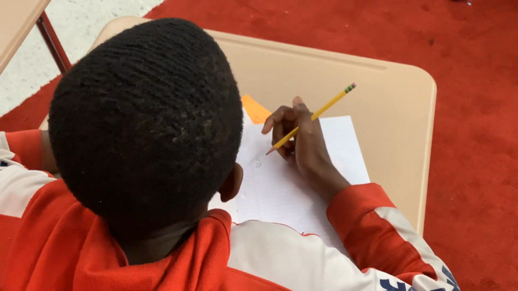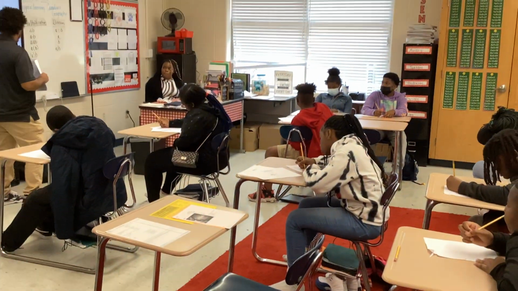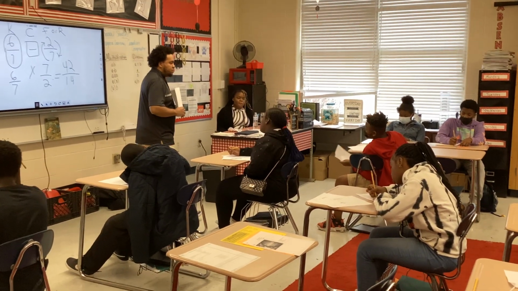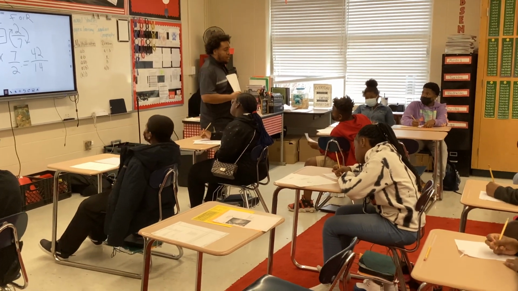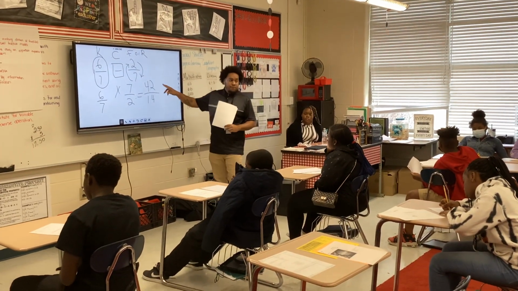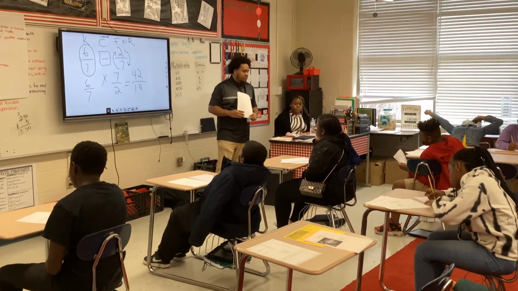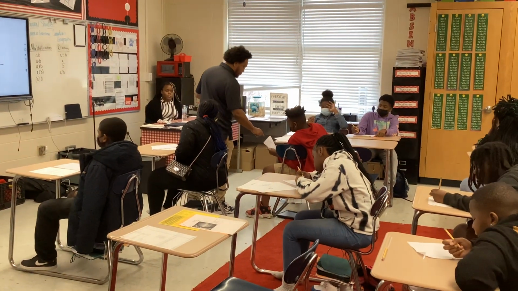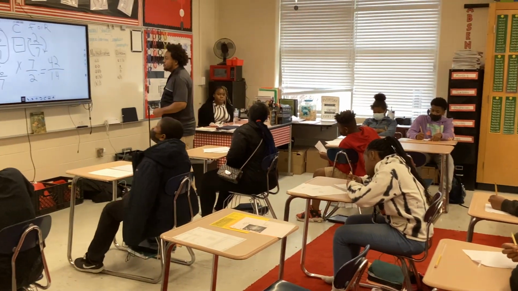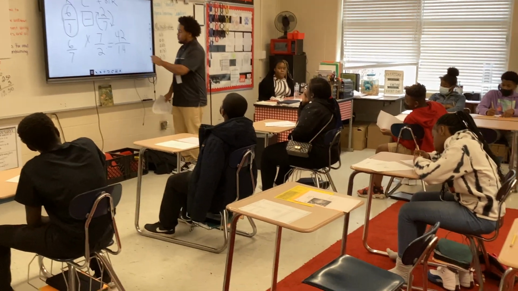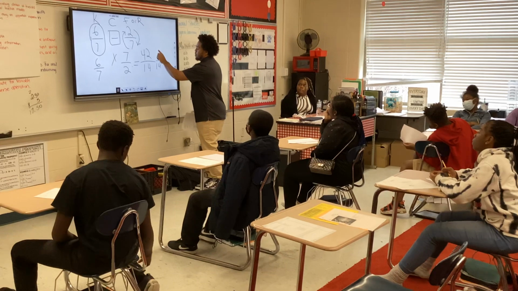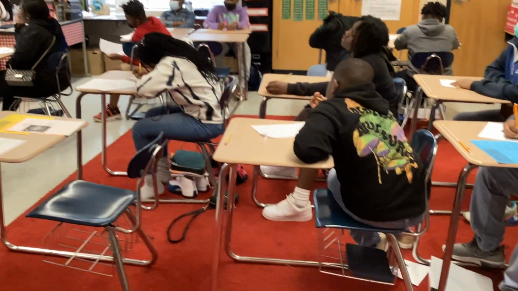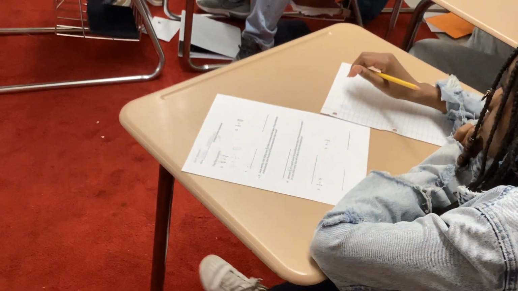Jordan, what number are we gonna use to simplify 14 into 42? What number goes into 14 and 42? Say it loud. 14. Everybody agree? Alright, so we're gonna use 14. How many times does 14 go into 42? 3 times. How many times does 14 go into 14? 1 time.